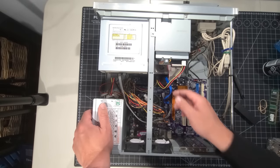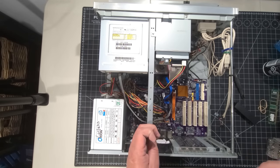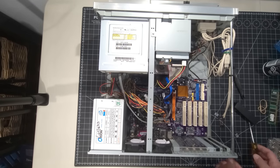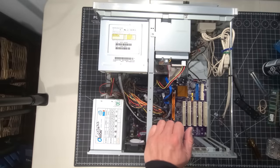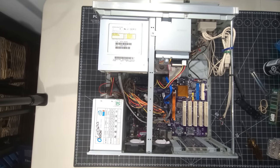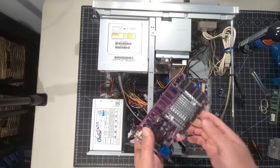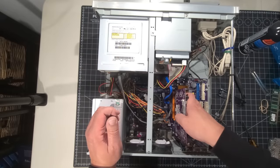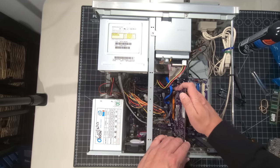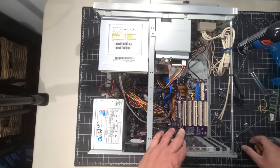Okay, we have that in place now. So we have all of our connectors, all of our power. I think the next step is to do the video card, the AGP card. Yeah, so far so good. And considering we're using almost 20-year-old parts that I scrounged through bins. Oh my goodness, I had so many bins, so many places to look. I've been doing a lot of work with the IDE stuff lately, so I didn't have a lot of the SATA stuff. So digging through other bins to locate that was fun. Insert sarcastic comment here.